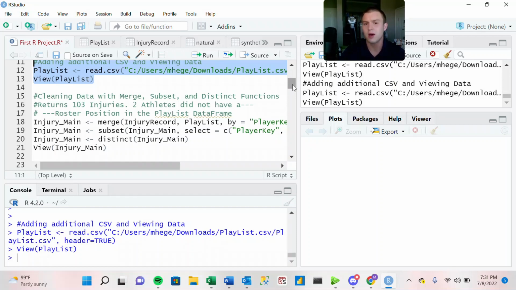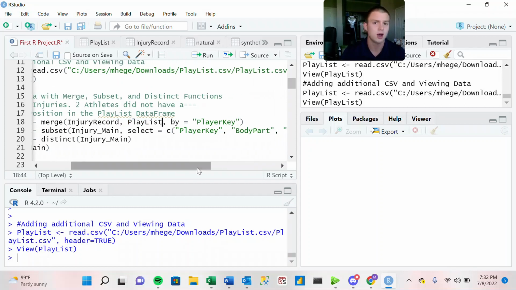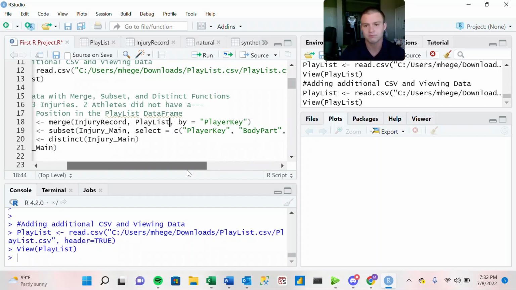So from that, we're going to create a new data frame, and we're going to call it injury_main. The first thing that we're going to do is merge the two data frames. So we're going to merge the injury record data frame with the playlist data frame, and we're going to merge it by the player key so that we know that the player key data is aligned with each other.